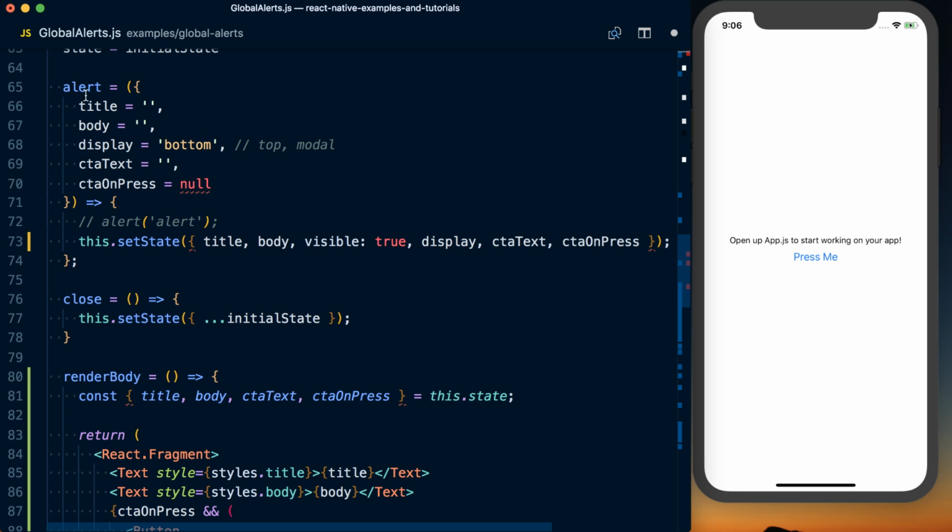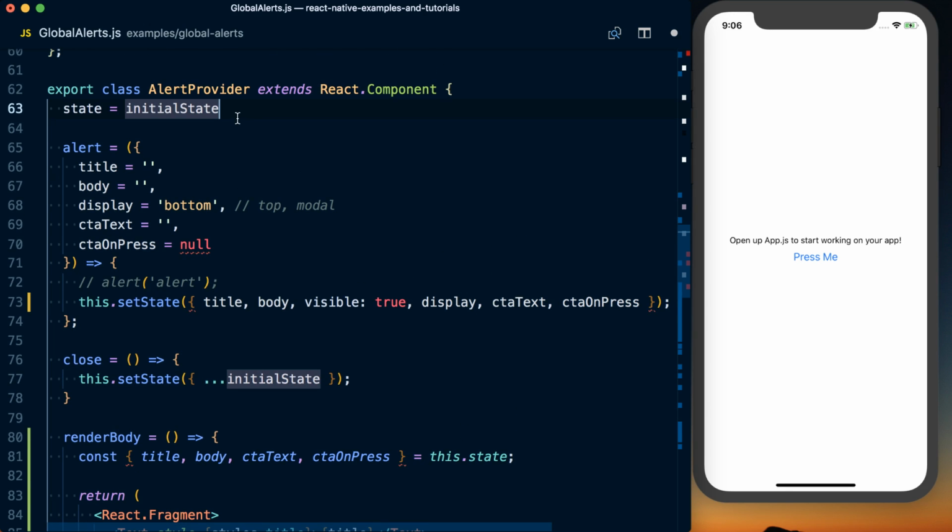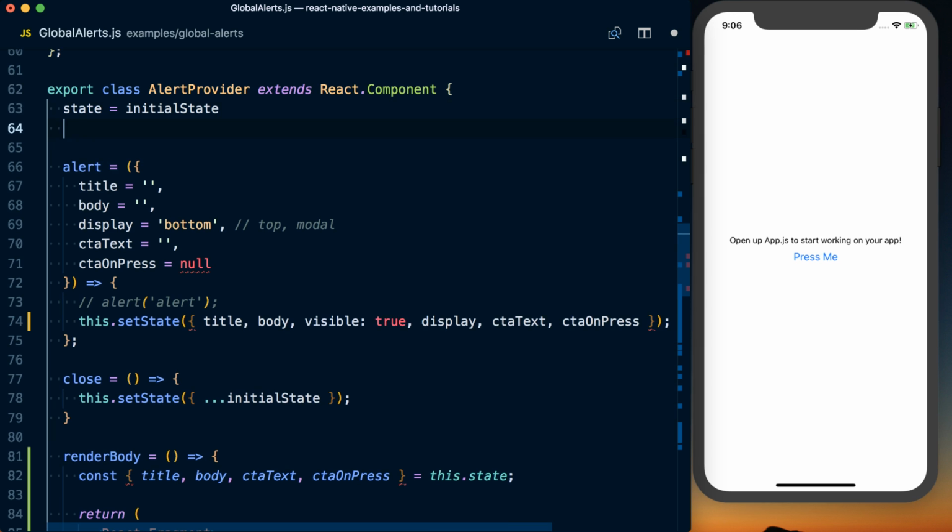So when the alert happens, we're going to want to basically go from, let's just say 0 to 1. So we're going to create a new variable here. We'll call this animated value, and that's going to be equal to a new animated.value, and we'll set that to 0.